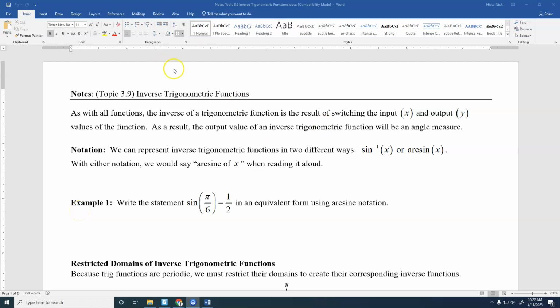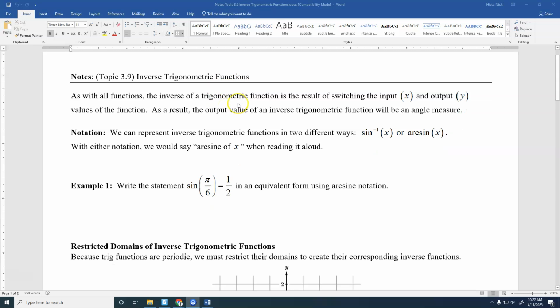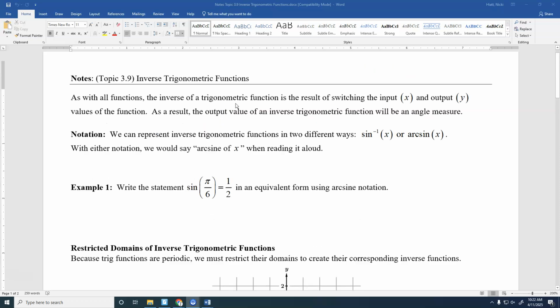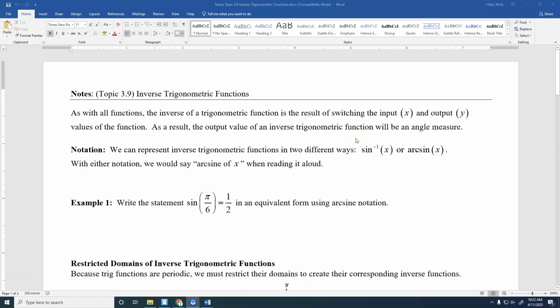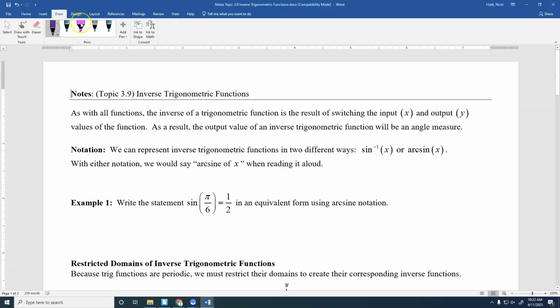Okay, we're looking at inverse trig functions today. For inverse trig functions, this is going to be the way that we solve trig equations, sort of. Whenever we think about inverses, we switch our x's and our y's, and then we solve for that new y. So I have used inverse trig a few times whenever we need to find an angle.